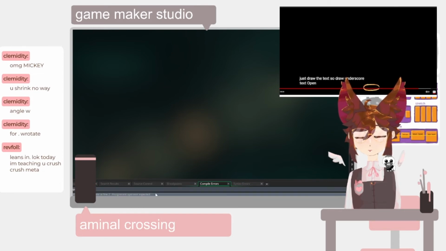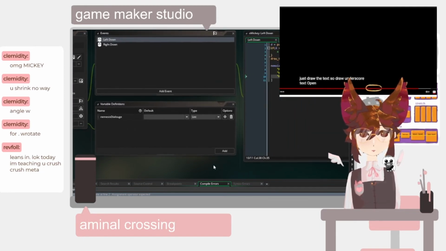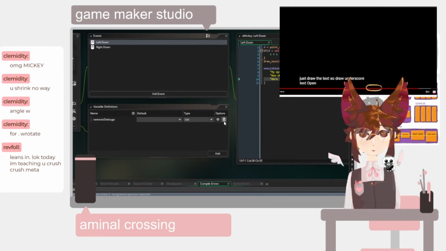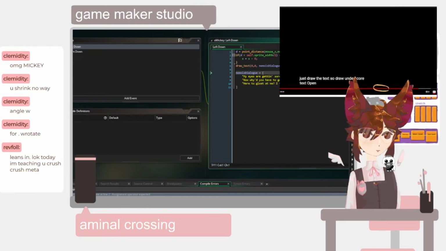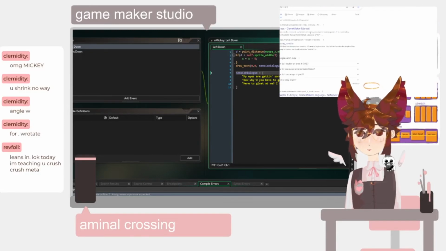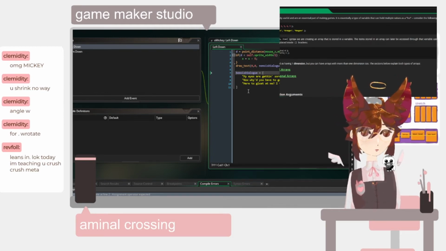Just this one. Where is it? Pre-create at line 2. Assignment operator expected? If I get rid of that. Do I need to say string array? Array in GML. No, I don't need to, I just need to do that. That's what I did. Oh, I didn't do that?